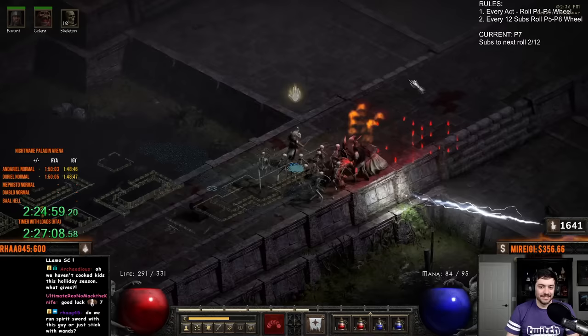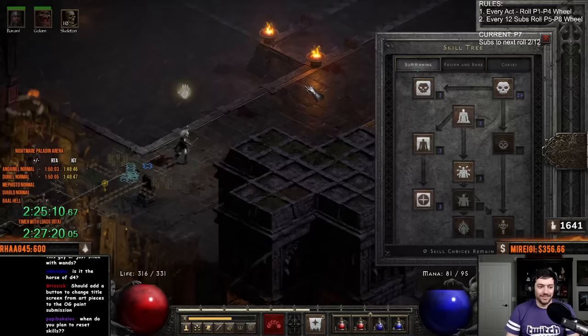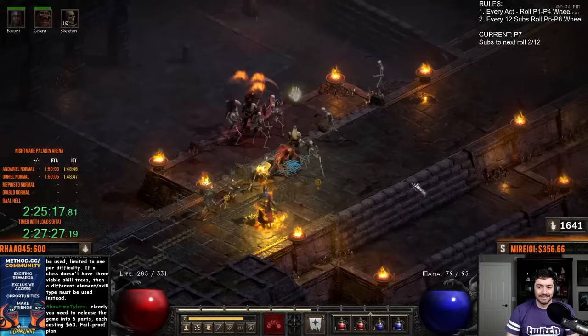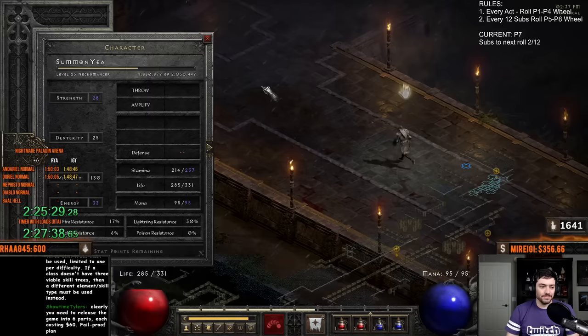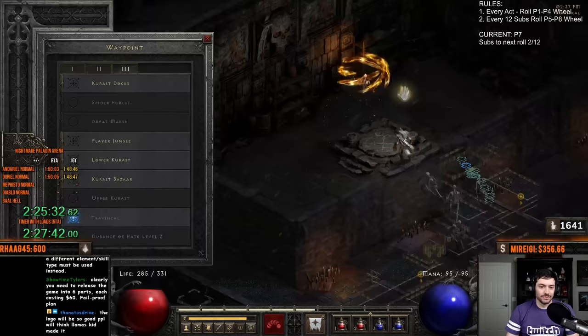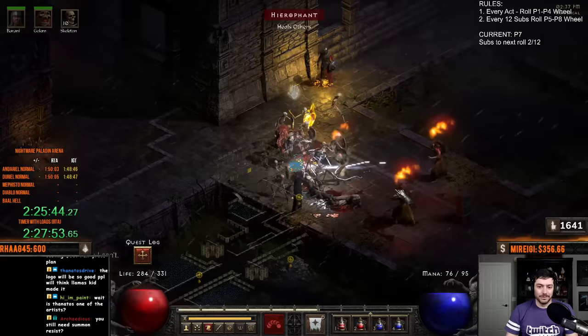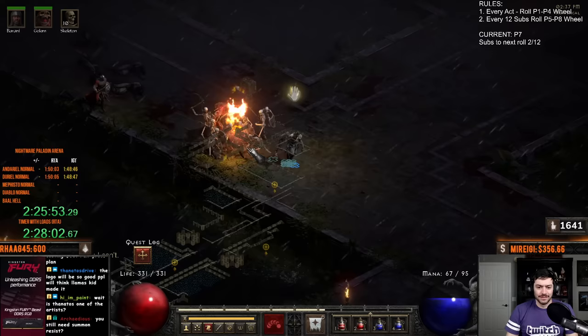Oh man, we have to go player 7 Travancol. Oh, this is gonna be awful. When do I plan to reset skills? I can't. Darn. I've got 1 point in summon resist, which is very, very helpful here. Getting to more points would be nice, but when we kill Izual, that may be a good point for us to do that. I can't.